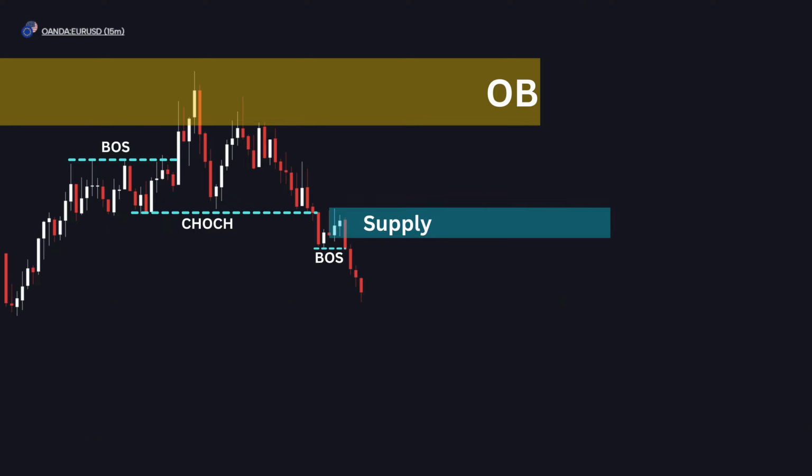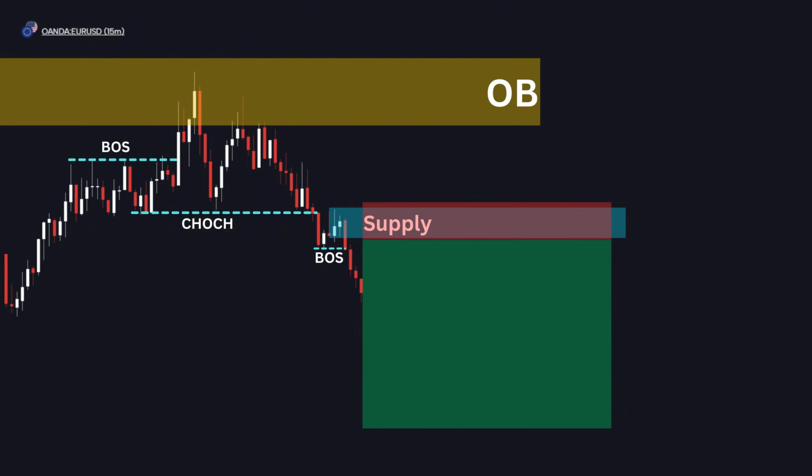So now we have this latest supply zone, and we will set our pending sell order just a couple of pips below this supply. Stop loss will be above this supply, and for take profit, we can target the next key level of the higher time frame. And you can see, our stop loss is much smaller now. And finally, we have a winning trade with great reward and very low risk. So always be patient and wait for your setup to execute any trade.